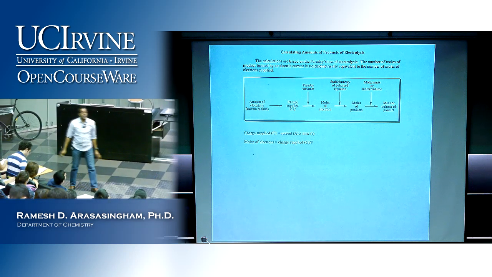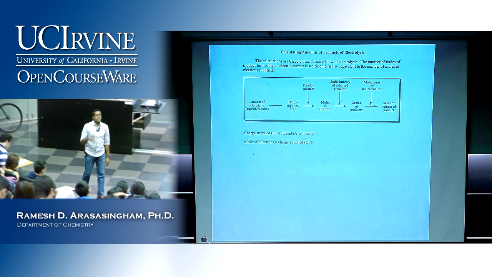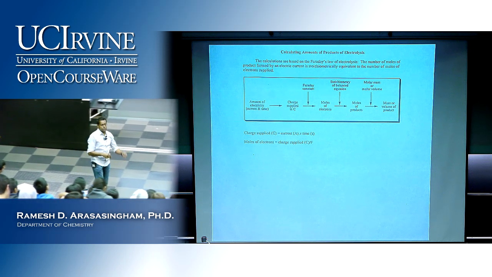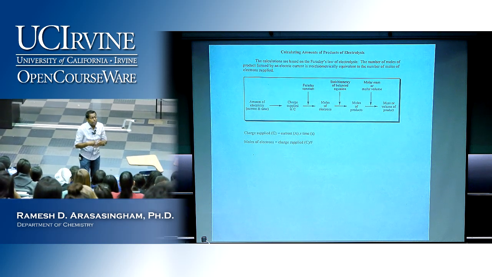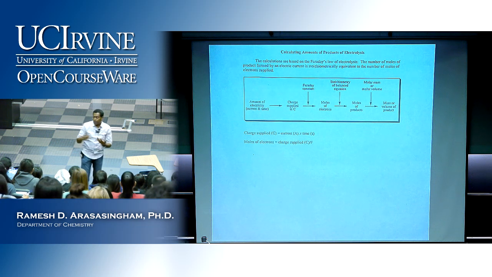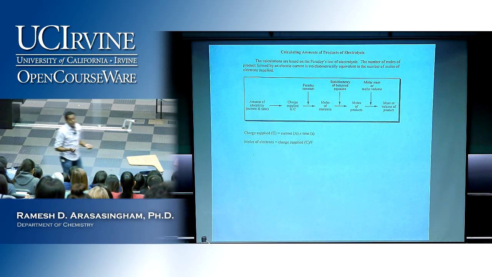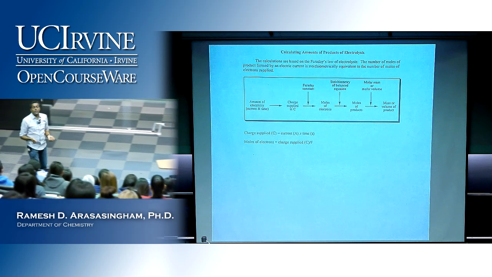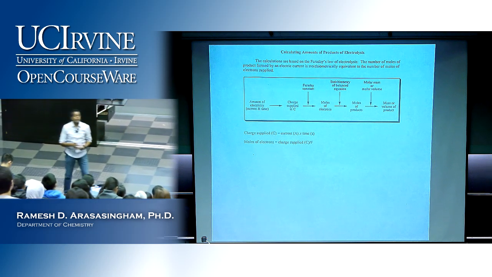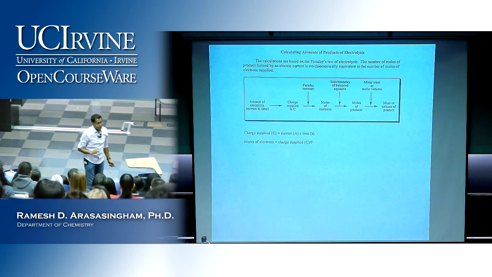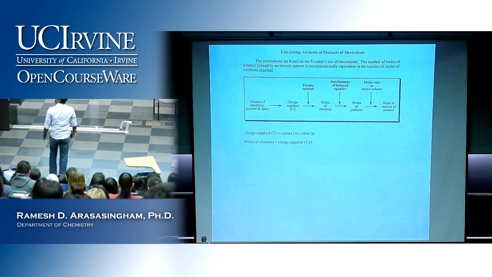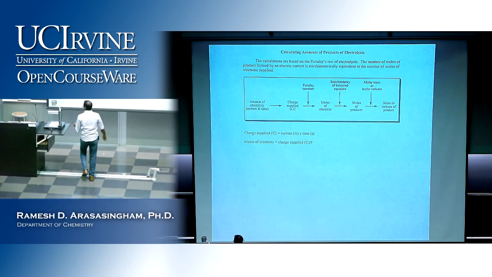Remember I said that the cathode is where we usually deposit solid material. So you can electroplate any metal that you desire. It could be gold, silver, it could be aluminum, whatever material you want. And so a convenient calculation that we carry out is we want to know how much of the material actually deposited on the surface. And when you do this, the calculations are in this way.